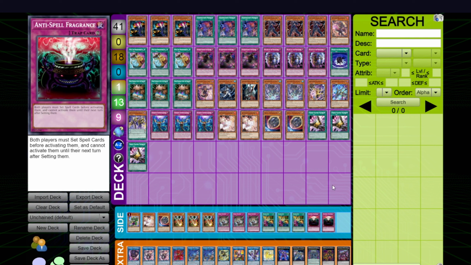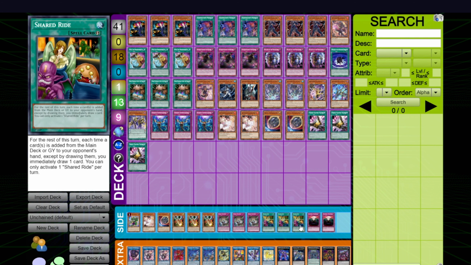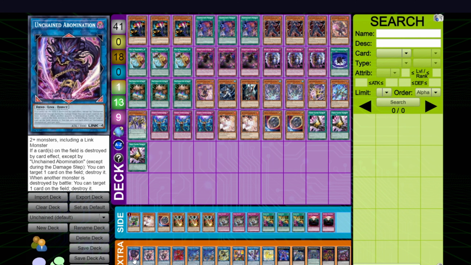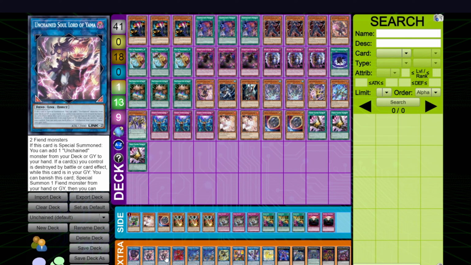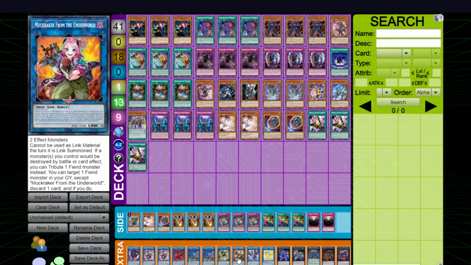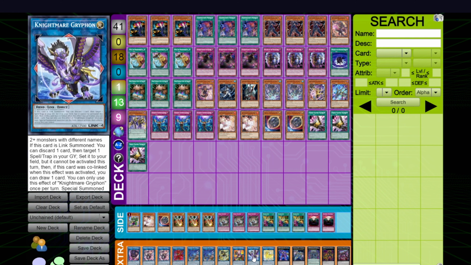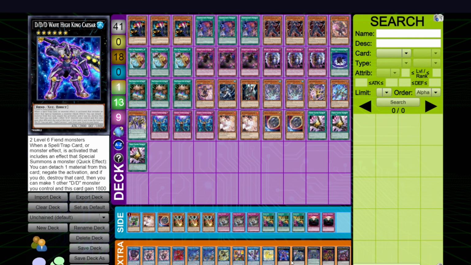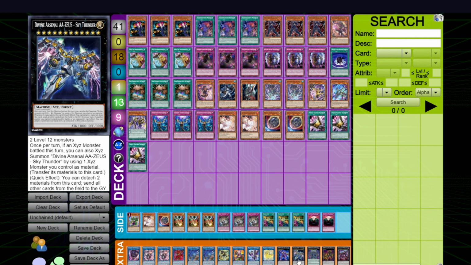And then anti-spell fragrance, 2 of it kind of gives you 5 cards going first to basically dunk on your opponent. And then the extra deck you have 1 Unchained Abomination, 2 Lord of Yama, 1 Anguish, 2 Rage. This is all pretty standard. 1 SP, which is basically Unchained Lord of SP, 1 Muckracker, and 1 Nightmare Griffin for the Griffin combo in case you get nibbed, 1 Unicorn if you're fiend locked, 1 Caesar, 1 Sky Thunder, probably the worst card in the extra deck, but sometimes it does come up 1 out of 10 games and you want to have it.